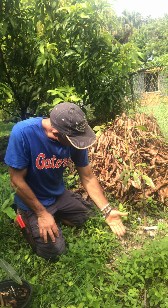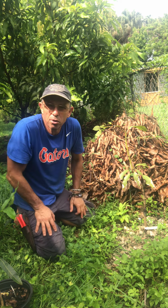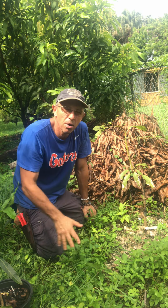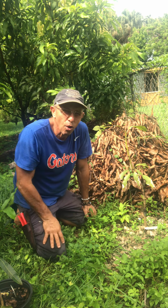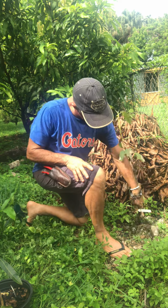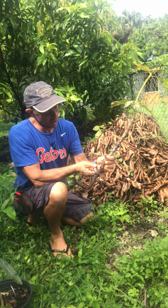So this thing's been languishing. I've been putting soil around it, trying to get it to grow, tamping in around it, doing everything I can. So it either has something wrong with the scion, something wrong with the rootstocks, something wrong with the roots, growing over a hole, maybe all the above, who knows. So what we're going to do is we're actually going to pull this thing out here, and now we can take a look at this tree.